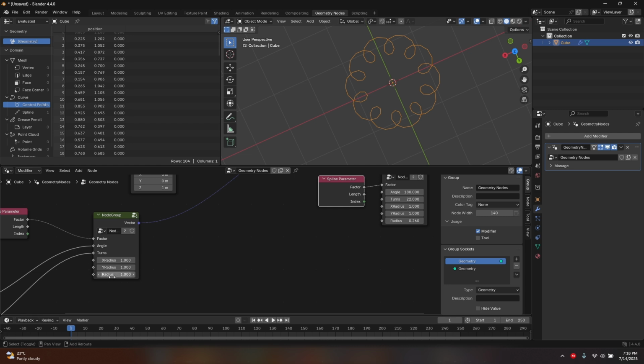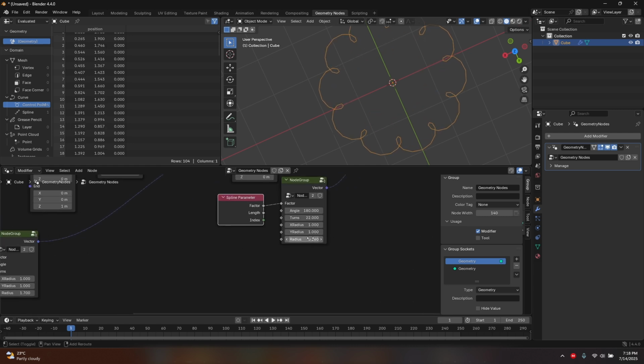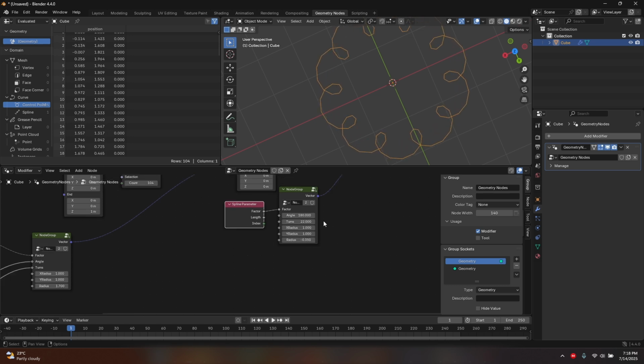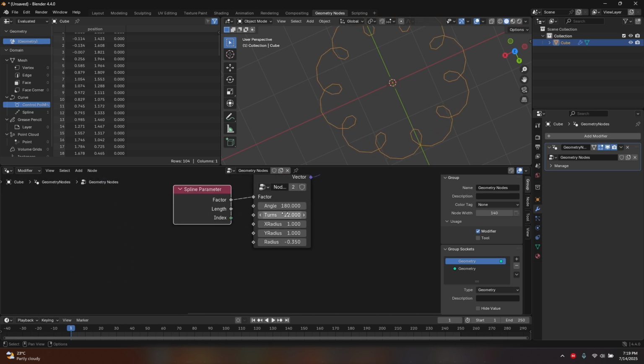You can also increase the radius of these individual ones. Also, if you want to offset it in an inverse way, you can come here and use a negative value to return outside.